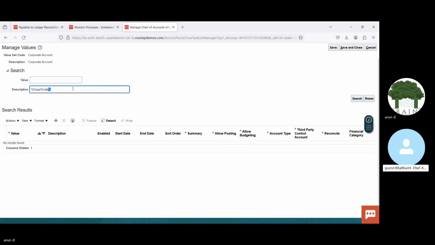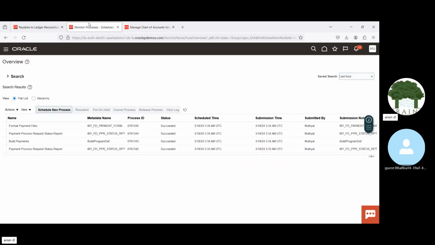What is the account number? We can take it from there, right? From the payment. That way it is easy.